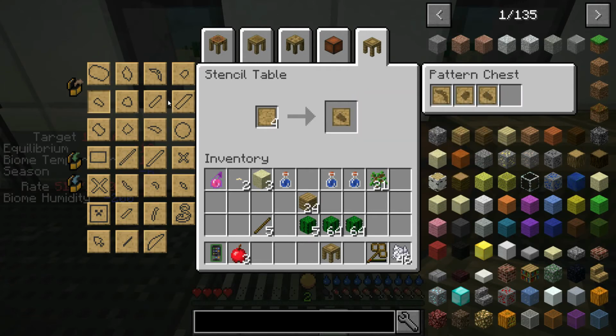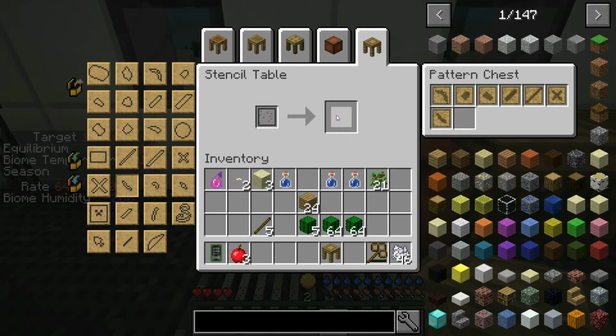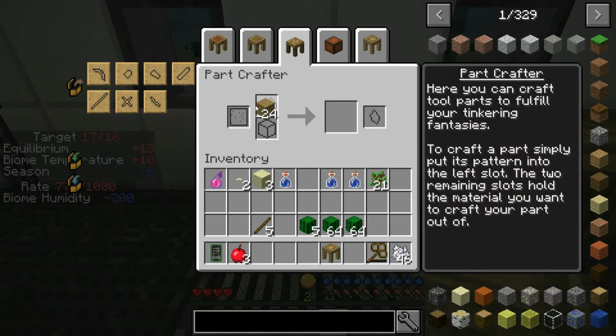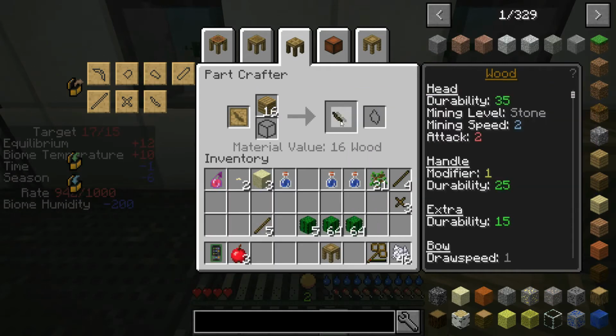These are my 3 tools. I'll make a weapon, I'll make the rod, I'll make the binding, and I'll make the cross guard, which you see I would have had 1 pattern more if I didn't derp and create 2 stencil tables, but it's not a problem. Out of wood, I'll create the 4 rods that I need, the 3 bindings, and the cross guard. And then I'll switch over to cactus.